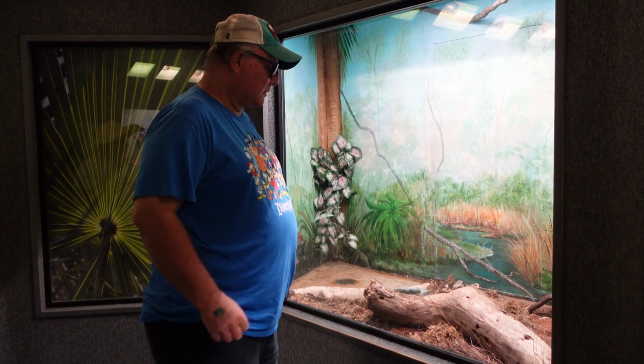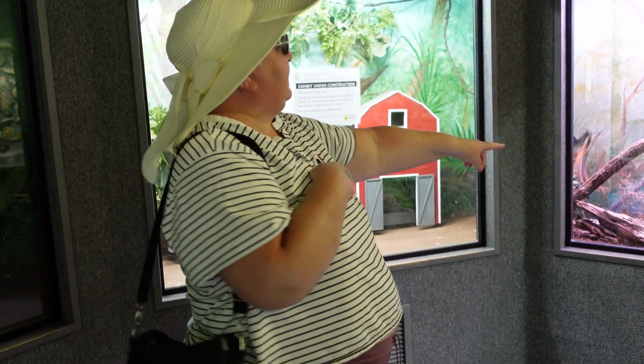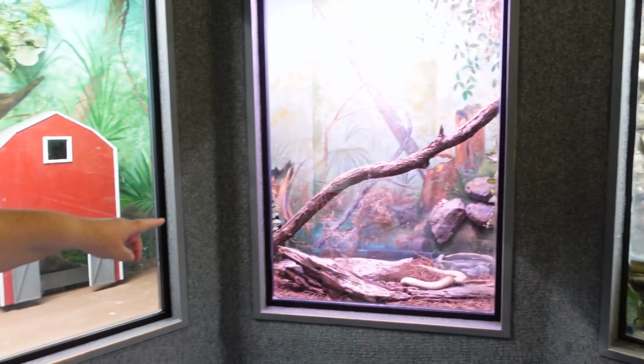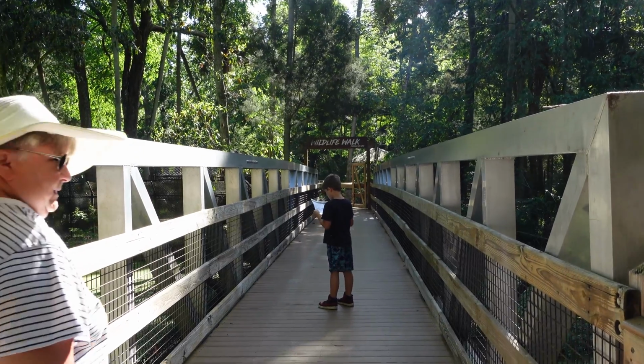We're gonna stay over here. Oh, that guy's. You want to see it? There's one in the corner. Okay, the cottonmouth. This is how I walk through a snake exhibit. This is a Florida king snake. I'm gonna get it from far away. There it is. Averages 3 to 4 feet long. His head's on the right side. He's beautiful. Cool. Gorgeous. Here's my assessment. There's snakes in here. Come look at them if you like snakes. It's funny how much of this I remember.